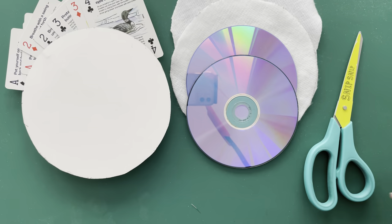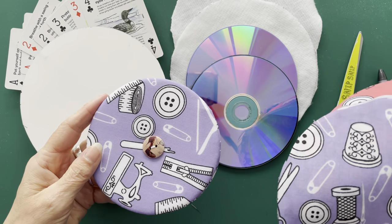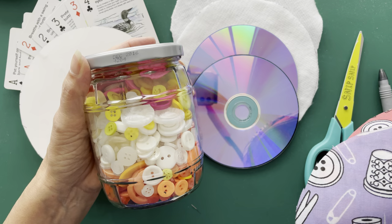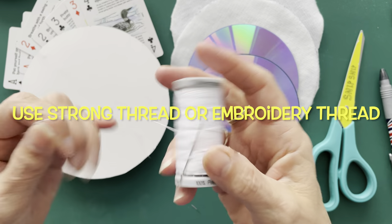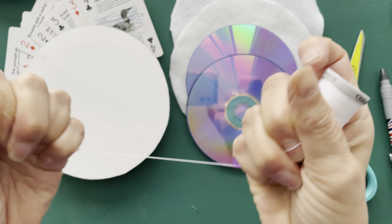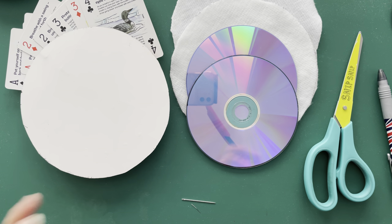You're going to need scissors, a pen to draw around your template, and some fabrics. I've got a selection already cut out - in fact this one I've already made into a card holder and you can see I've used buttons in the middle. So you're also going to need a jar of buttons, and you're going to need a needle and strong thread. I'm using Guttermann thread - it's strong thread that's not going to break easily. You could also use embroidery floss; anything that is a strong thread will work.